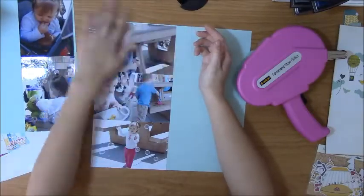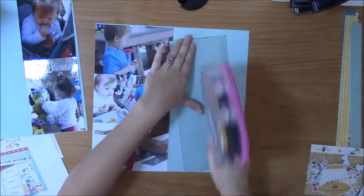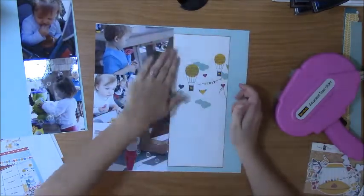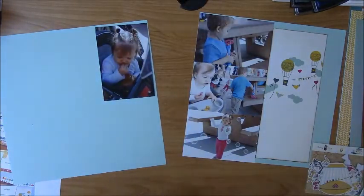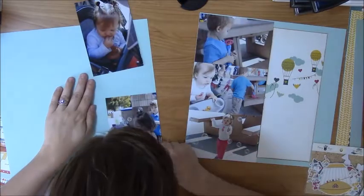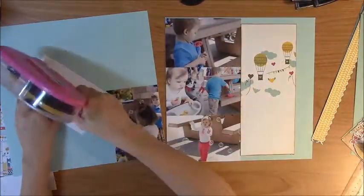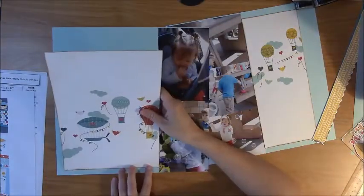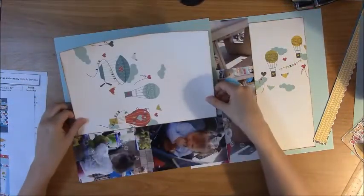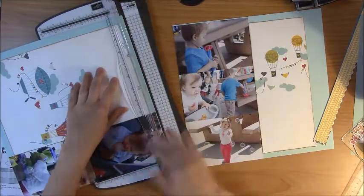While all this was going on, I was in the middle of a big push to get through some of these kits, and I remembered that when she bought me the trimmer, she had gotten me the rotary blade attachment as well — because at the time I preferred rotary trimmers. Unfortunately, all the rotary trimmers I'd had didn't cut straight. When I got the Stampin' Up one I left the plain blade on it, loved it, and never tried the rotary. So when my blade went bad, I switched it out to the rotary blade, trying to figure out where this thing was going to cut.